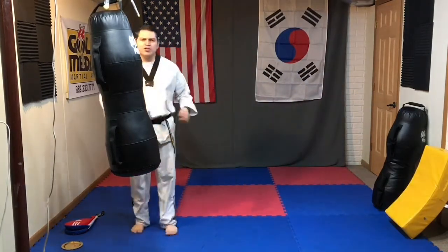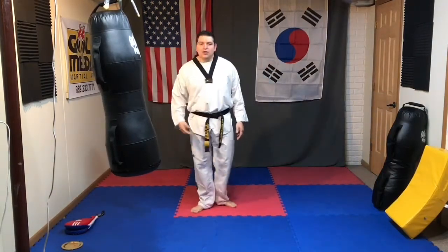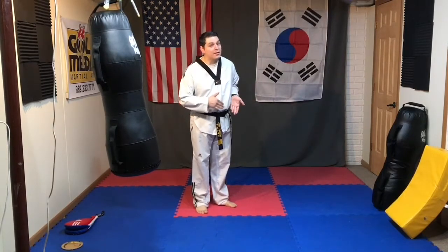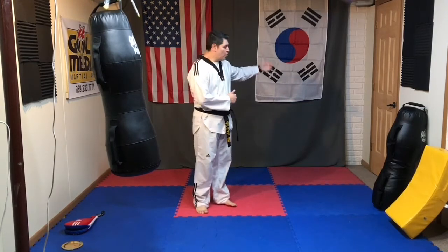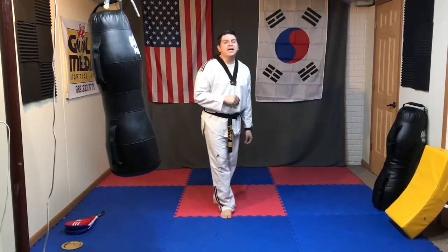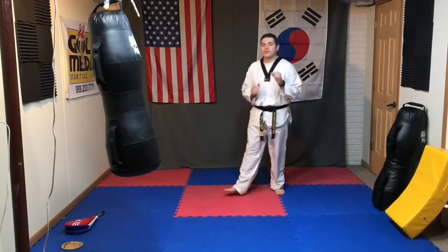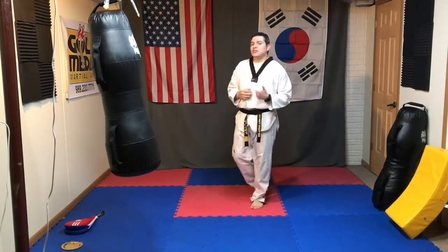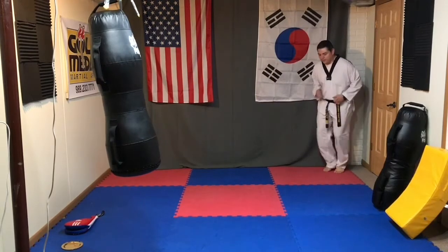Right? Pushing, pushing, pushing. Putting a lot of effort into that drill there. And you notice I'm moving my legs and body quick, but I'm covering the distance slowly. I'm not going from over there to here within 3 or 4 steps. That is a big, big mistake that a lot of people make. And this is where it's really important. If you really want to learn to increase your speed and your explosiveness, you have to slow this part down.